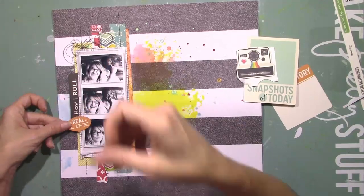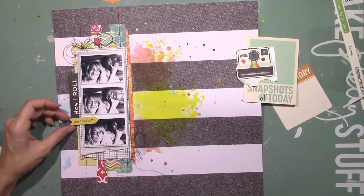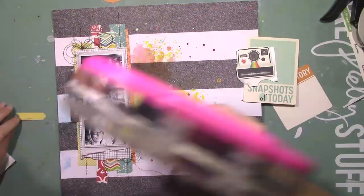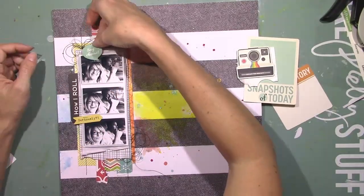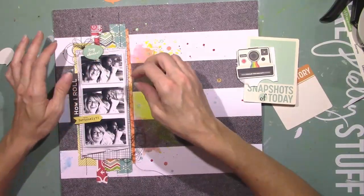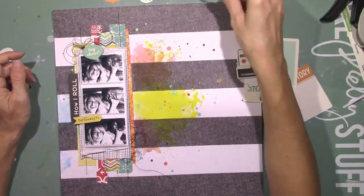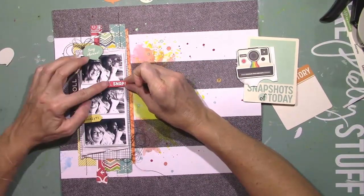I think everything that I use is going to be from October Afternoon Daily Flash. I've got the girl version, the boy version. There's a couple of different ones, and I just went through. There were a bunch of these cute little die cuts. Say cheese, seriously, real life, so you, and they're all different colors. I like the fact that they say all these funny things.